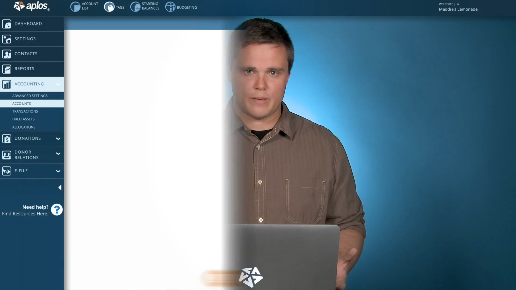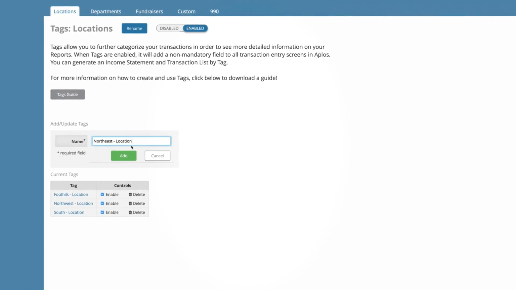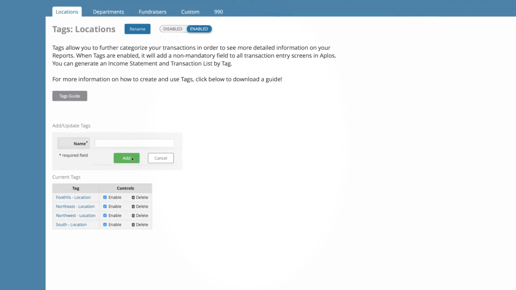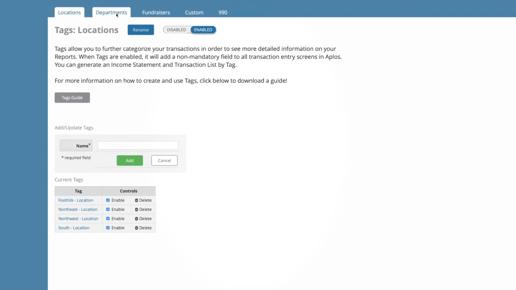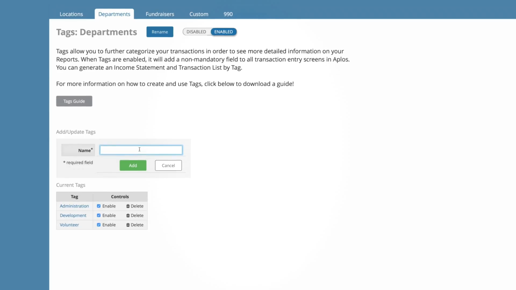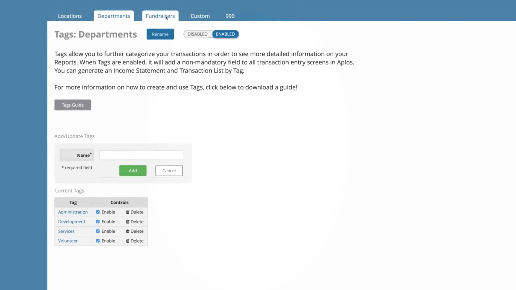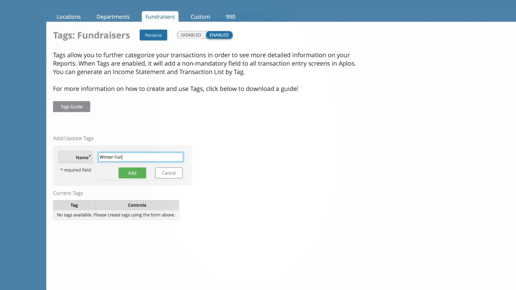So just to run through an example, let's say I have a nonprofit that has multiple locations. So for each location, I'm gonna have 1 layer of tag called location. Let's say I'm also gonna track this by department, so I'm gonna set up another layer of tag called departments. So I would create each department there as a separate tag. And then I wanna throw a fundraiser. So for this fundraiser, I want to track how much money came in and out for the fundraiser that a department's doing at a certain location.